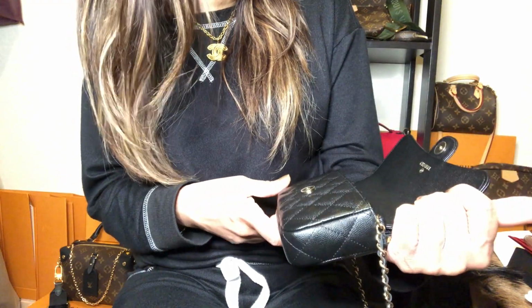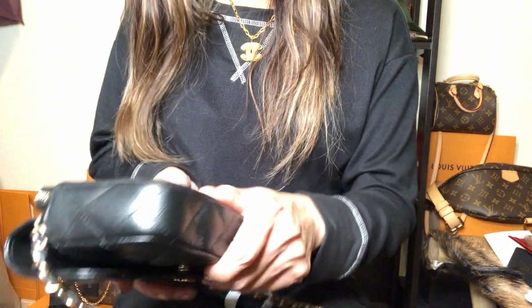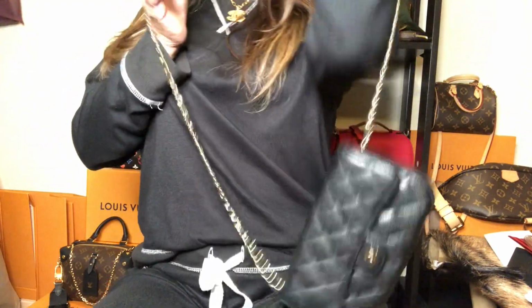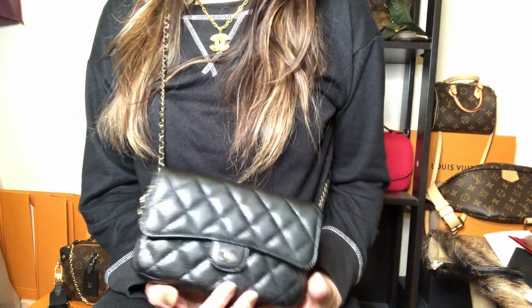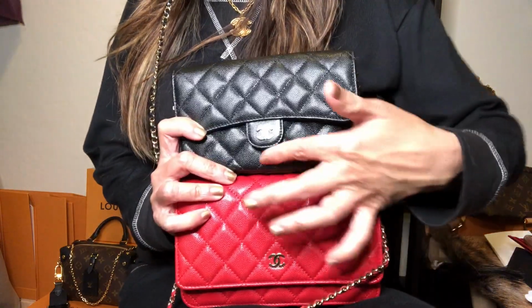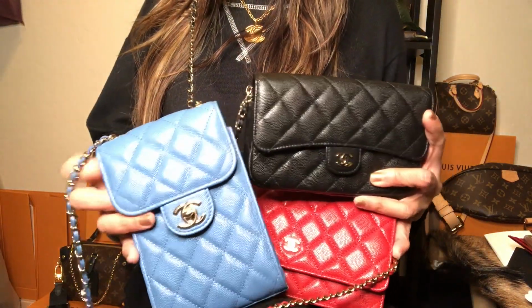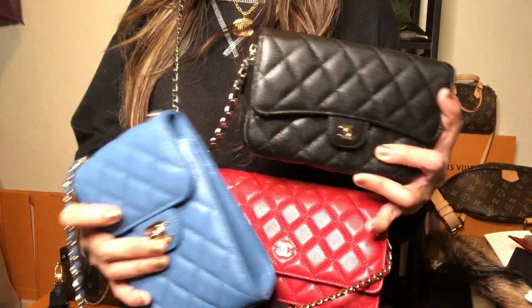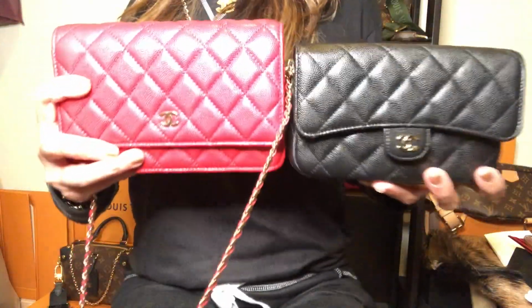And this is made in Italy, and this is in caviar leather, gold hardware. This is actually made well, guys. The quilting is puffy, the stitches are in place. It is just a small purse, a grab-and-go purse to use when you go for groceries, or if you are traveling and you don't want to carry a bigger purse. I like this look because it has a flap here, which is similar to the regular Chanel flap bag. However, Chanel flap bags have a turn lock closure. This one is a magnet, but it is still beautiful, guys.